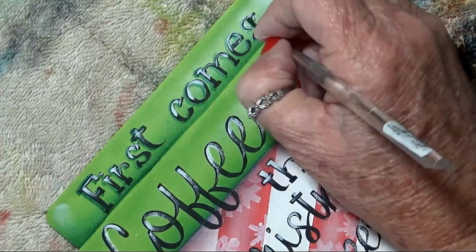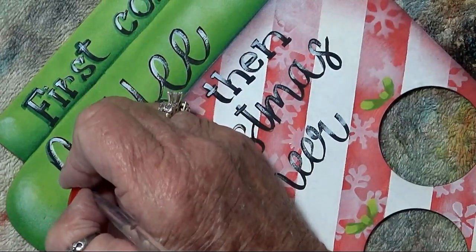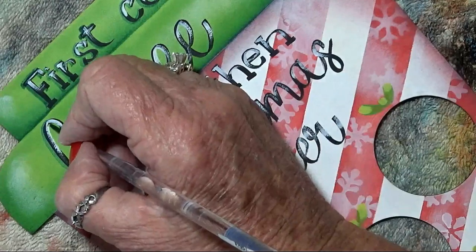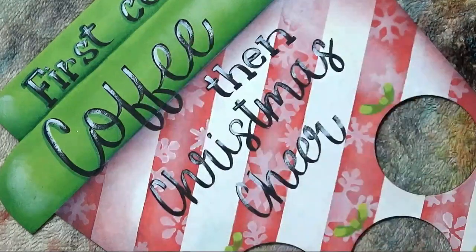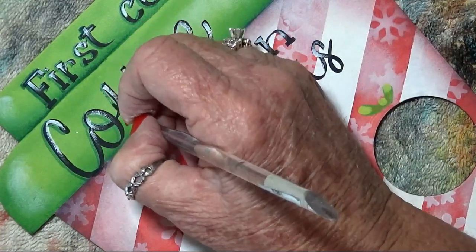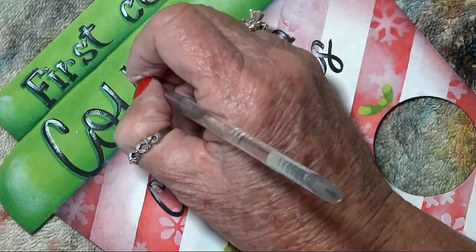And this is one of those things where you just kind of take your time. I think the lettering probably takes longer than painting the whole piece. So wherever coffee, the word coffee, is on top of the green, that's where you're going to put this. But there are a couple spaces where it's on top of the red. You don't want to do green on there. You'll do a different color. I do think it helps to pop those letters out a little bit more.